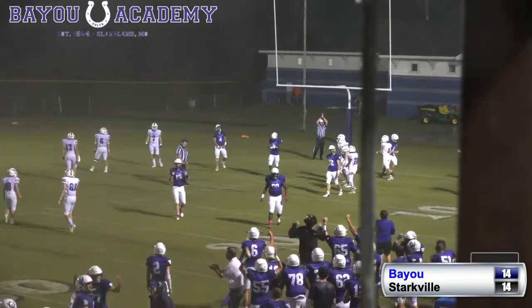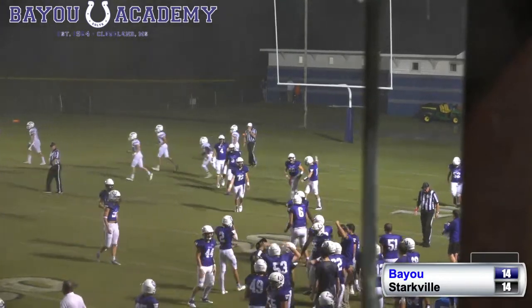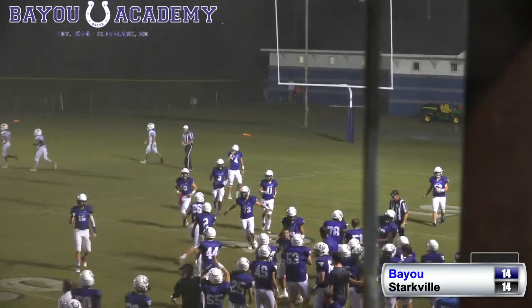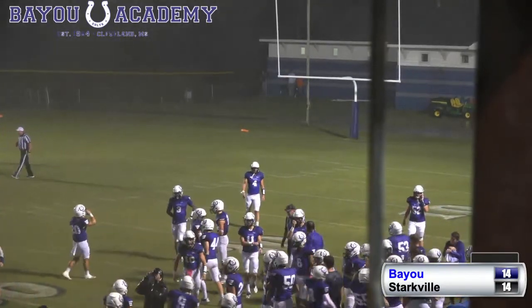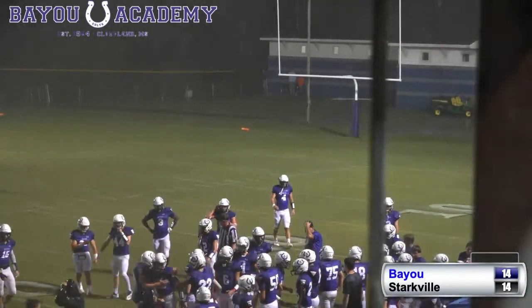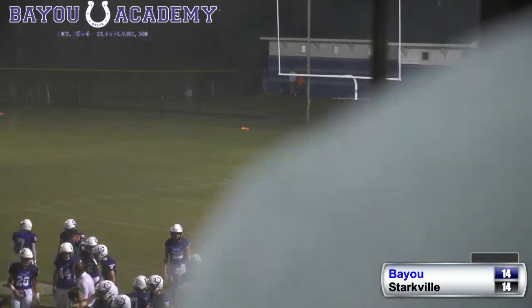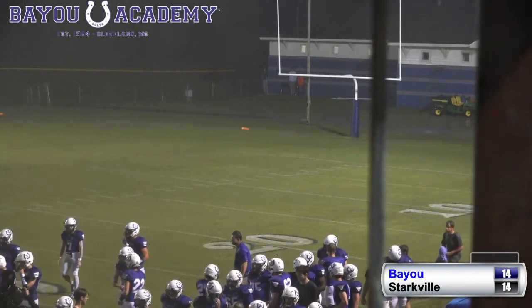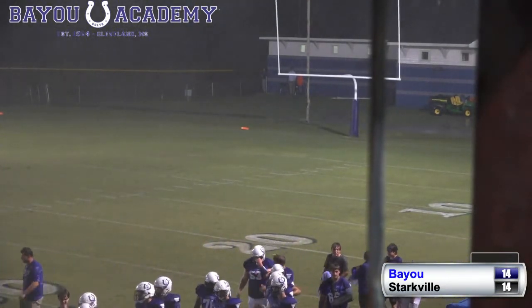Why is it a safety? Did he put his knee down to catch it? He must have put his knee down to try to field that punt, because they called the safety right off the bat. Yes, it was a low snap, and the punter went to get it. Must have. And he evidently did drop his knee to the turf. I couldn't see it myself. No, but I mean, he did a good job of getting that punt out of there. He sure did. But that'll be a safety.